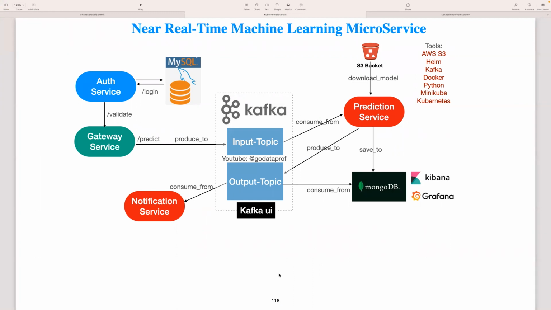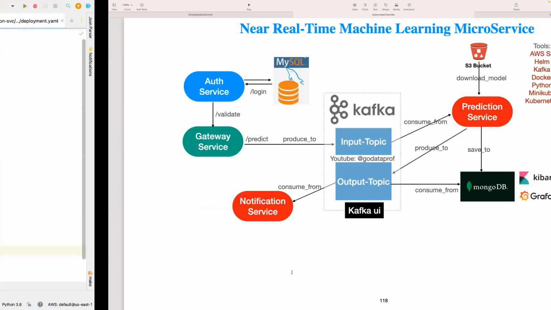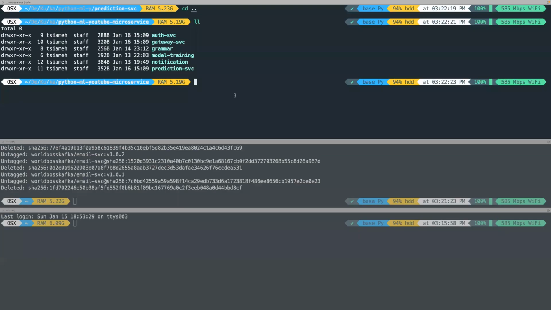That is the goal of this last tutorial. To start, these are all the services: auth service, gateway service, the model training, and prediction service.